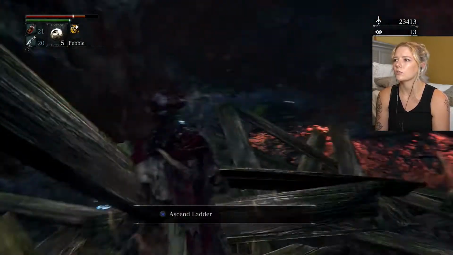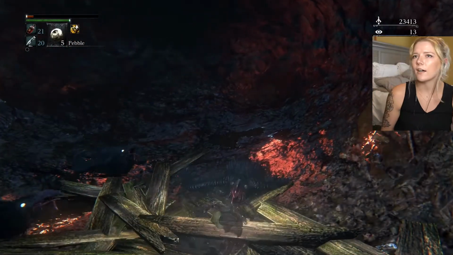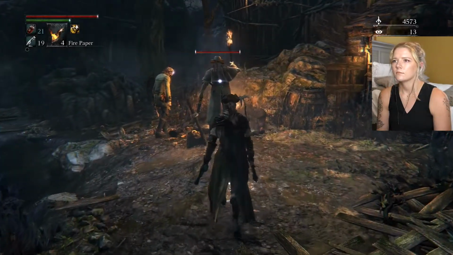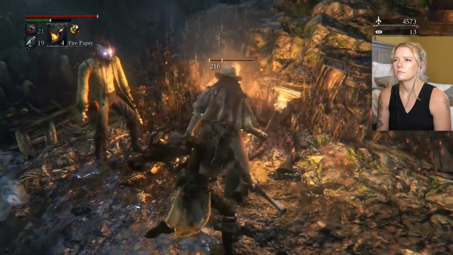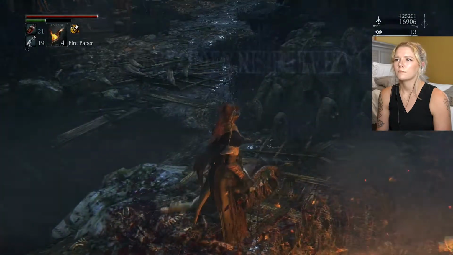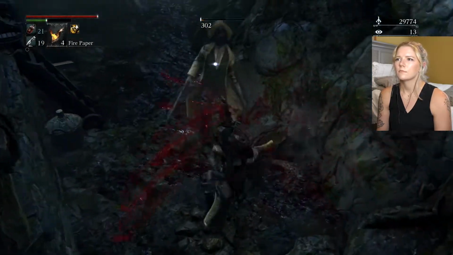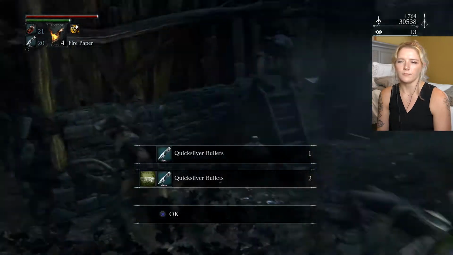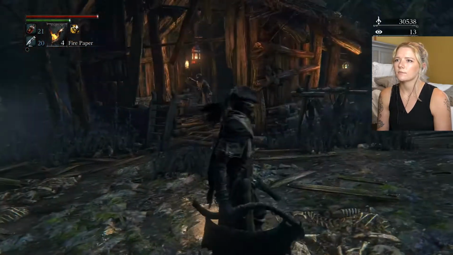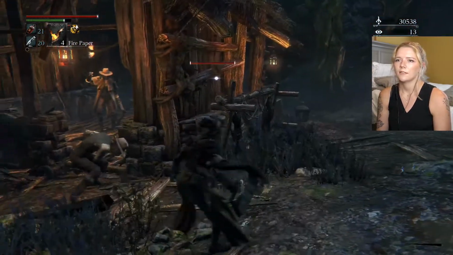I fucking told you. Hey! I'm about to die down here. Fuck. I knew it was a trap too and I still did it. My blood echoes back. God, there's so many of you guys in there. Do you want to come out? I wish he could shoot them.